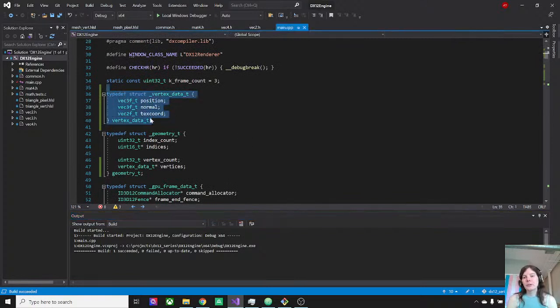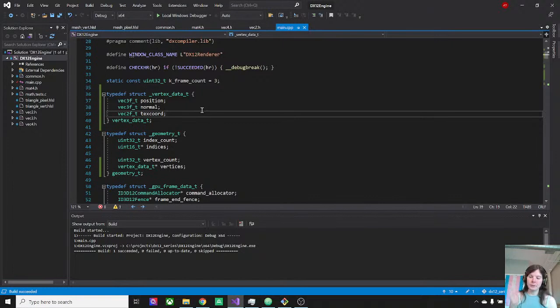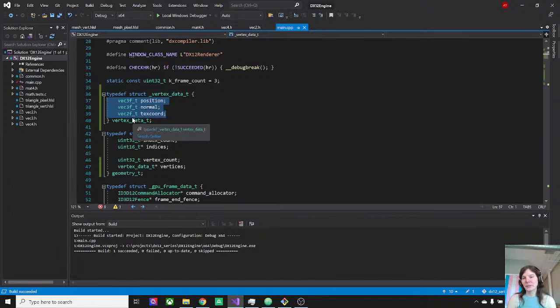So this structure is actually not great. On some hardware, particularly on NVIDIA hardware, you want to be accessing structured buffers at 16-byte aligned addresses. Which I guess now that I think about it, this is, right? That's 8 floats.